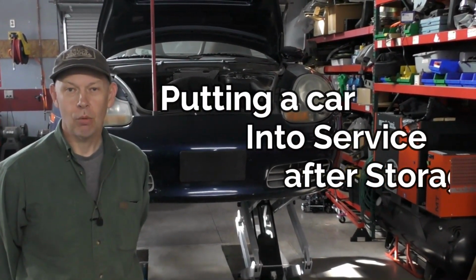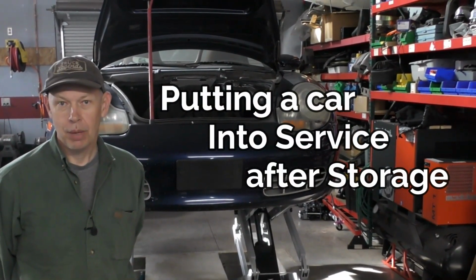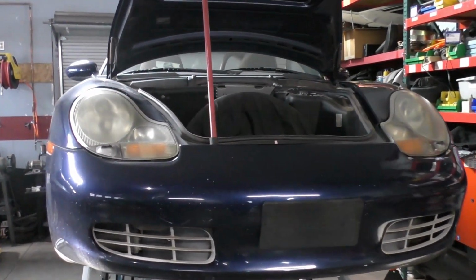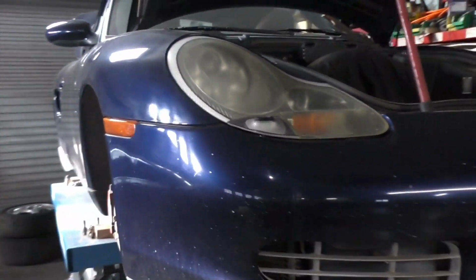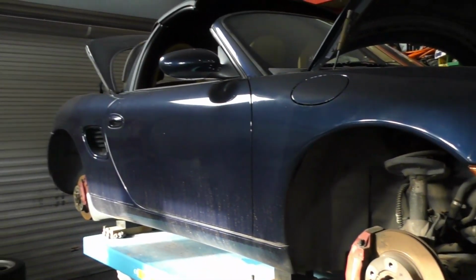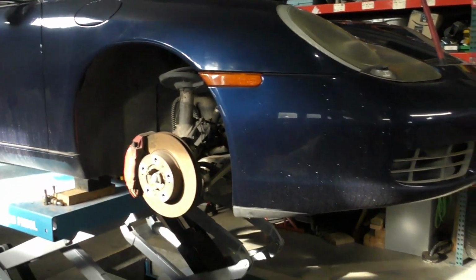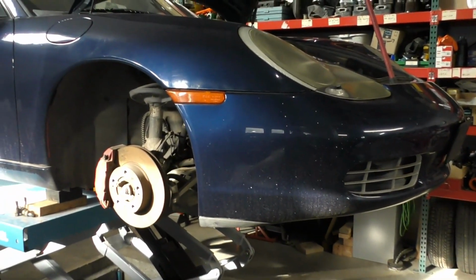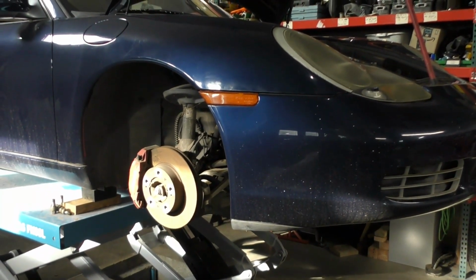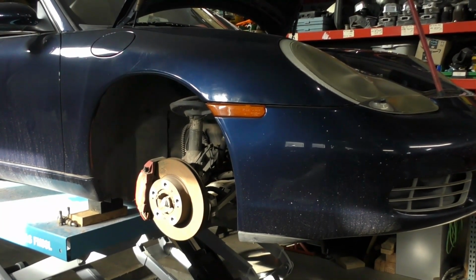Today we're looking at what it takes to put a car that's been sitting in storage for some length of time back into service. So if your car has been sitting, or you've just purchased a car that's been sitting, quite possibly and most likely there's going to be a lot of stuff on that car that really doesn't look right. And if you try to just put it straight back into service, there's some issues there that you may run into. The car may start, may run, but once you start driving it, things are going to start to change, break, or possibly fail.